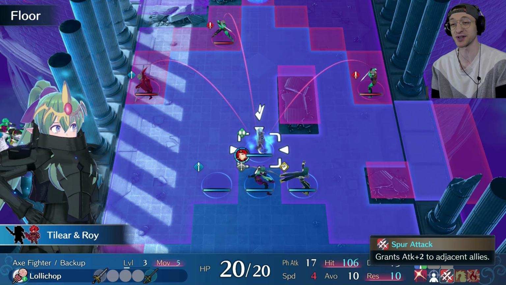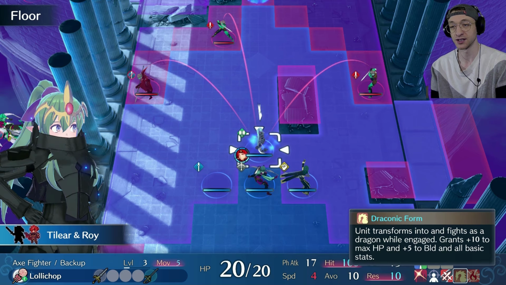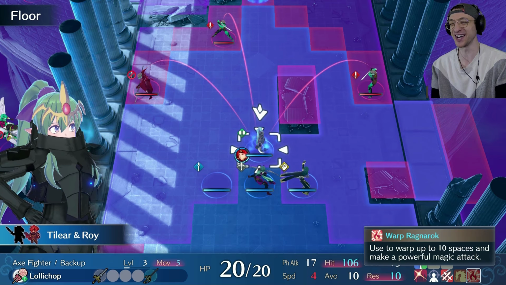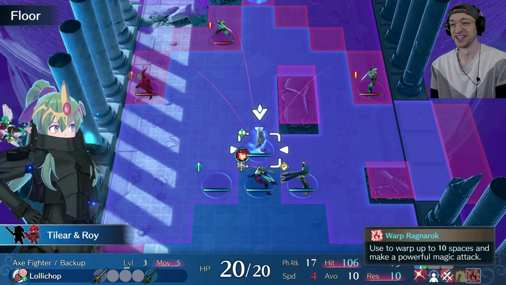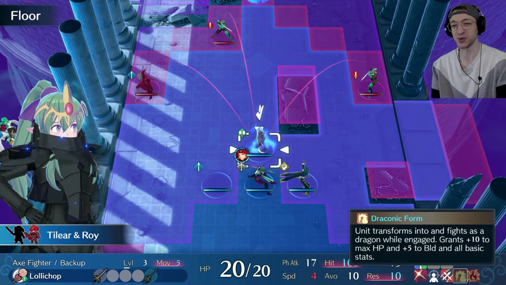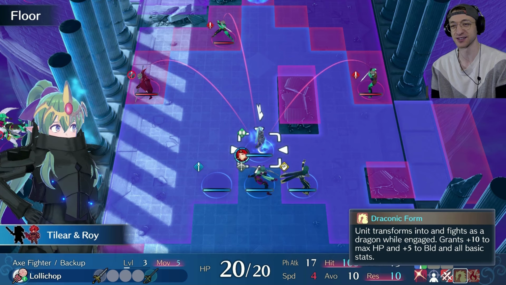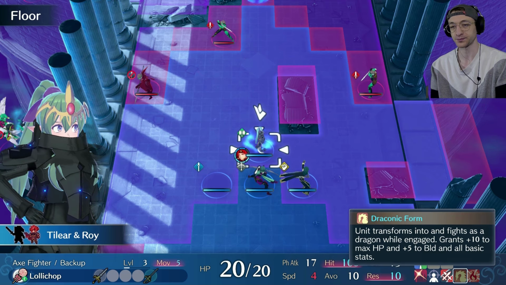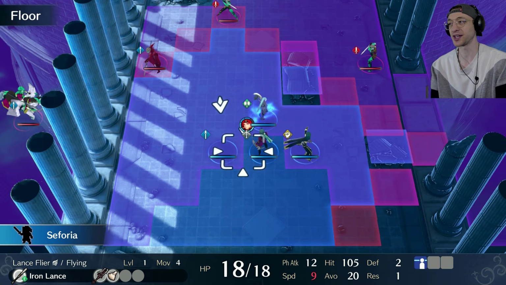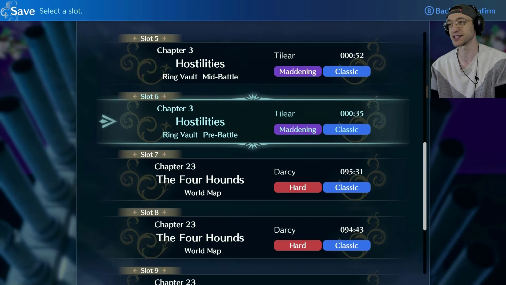Then he has Spur Attack, Draconic Form, and Warp Ragnarok? Wait, what? Okay. Unit transforms into and fights as a dragon while engaged. Isn't that what Tiki literally does? So she gets buffed for stats. Another cool thing that this randomizer does, so I'm gonna save this, that's really cool.